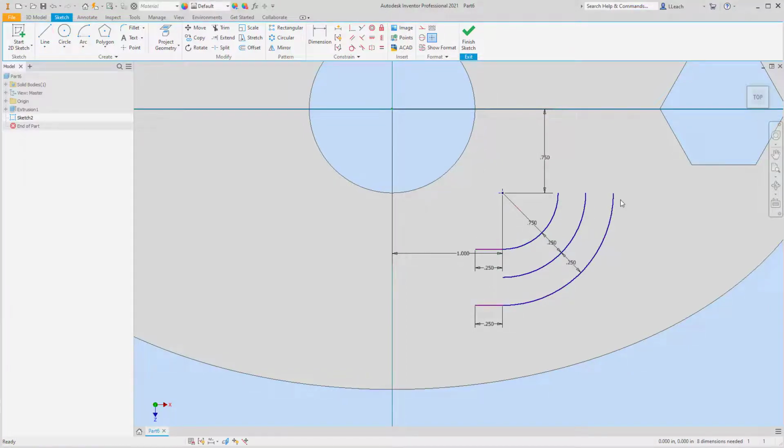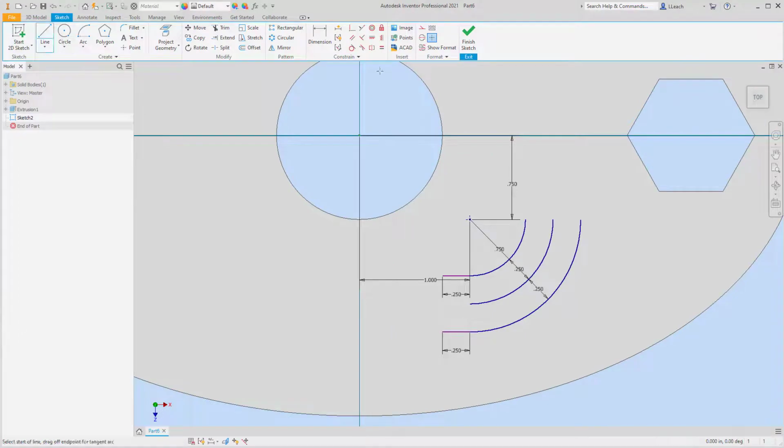And then I can draw a line from here straight up, 0.25. From here as well, straight up, 0.25. Wait, that didn't work. It's probably an easier way to do it. Let me go up right there. So that's 0.25. All right, so then I need to draw a half circle.